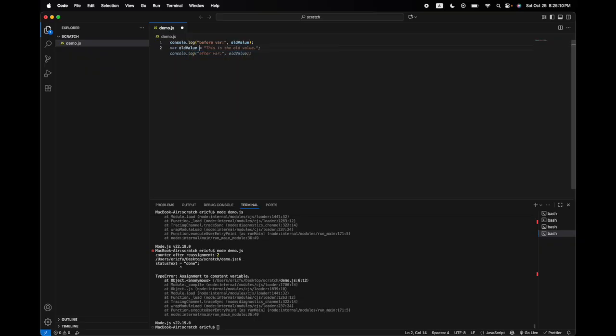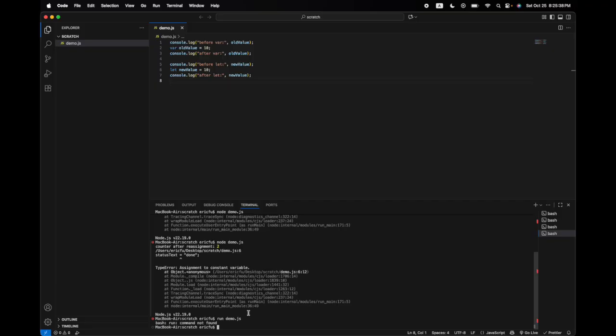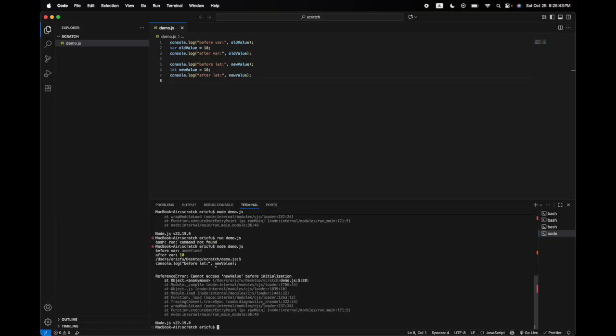Var old value equals 10. New value. Let's make this 10 as well. Let new value. Save this. Run node demo.js.